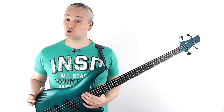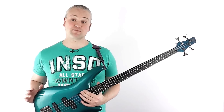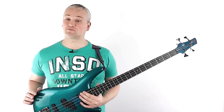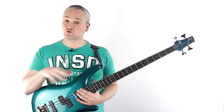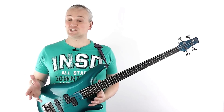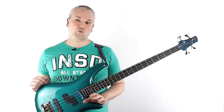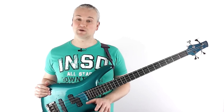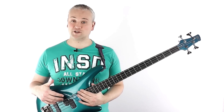Now let's have a look at some pure improvisation. I said I wasn't going to show you any licks just yet. Instead, I'm going to try something a little bit different. When you play any type of melody, you actually play rhythm. A melody isn't a melody until those little pitch things are attached to some rhythms that allow us to perceive them moving through time. Without rhythm, music ceases to exist in our kind of four-dimensional time frame. So what I'm going to do is just get you improvising without having to worry about all those melodic intricacies that people often bring to the table right at the start.